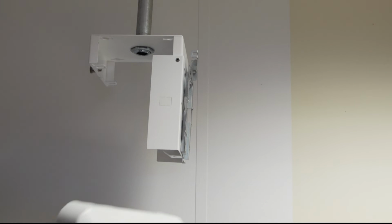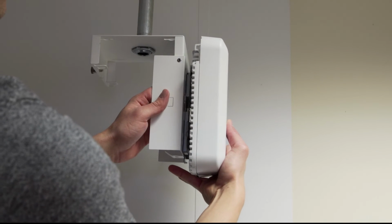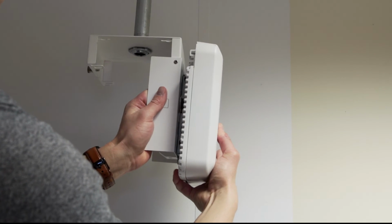Plug the data cable into the Cisco access point and attach the Cisco access point to the Air Bracket 2.